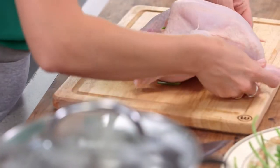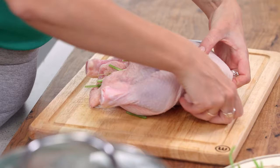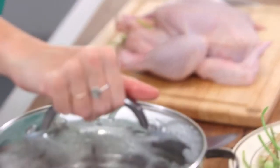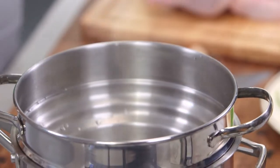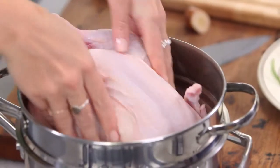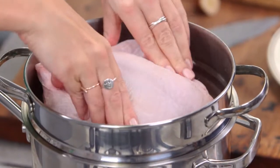Now, let's tuck the little wing tips behind the breast and into the pot. So just be really careful with that steam, just away from you. And then the little chook can go straight into the pot to steam.